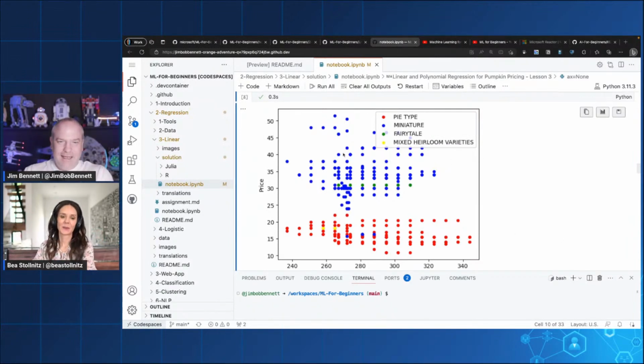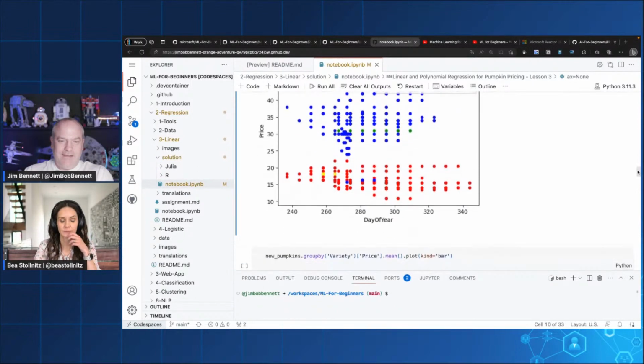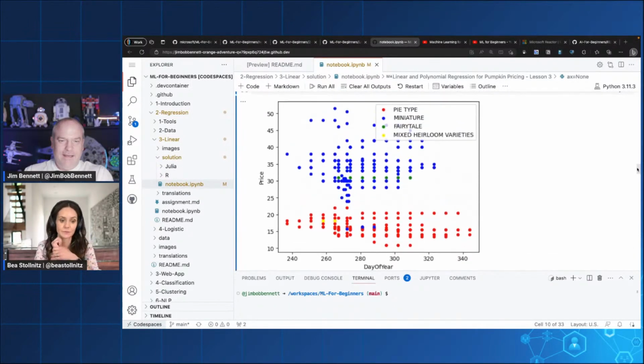Fairy tale tucked in there, but we have this big blue area here, a couple of little blues there, and the red is very much grouped together. So we're seeing definitely that it's grouped together by the type. So this is kind of what we're talking about when you think about the X and Y. Yeah, we're predicting price on the X. It's not just necessarily about the day, we're saying maybe it's the day and the type. There's a link between that as well.